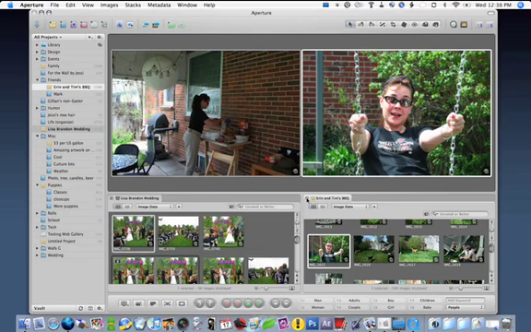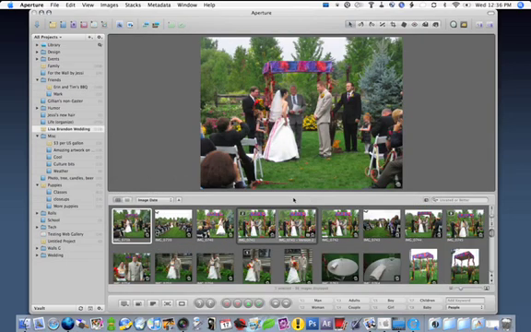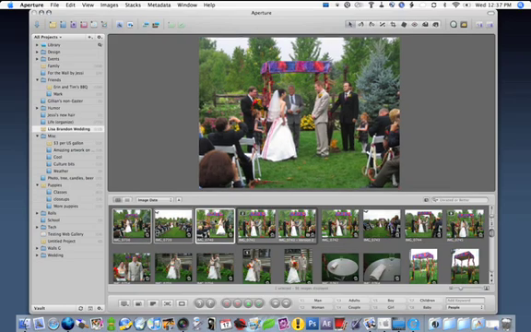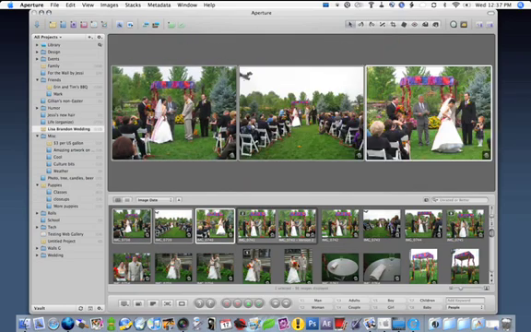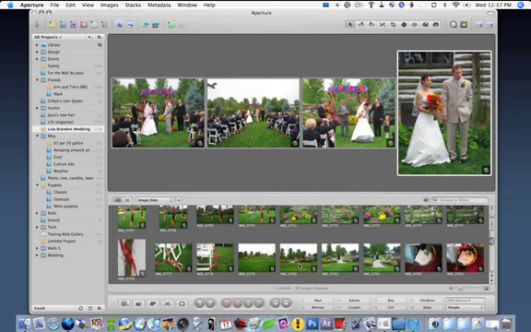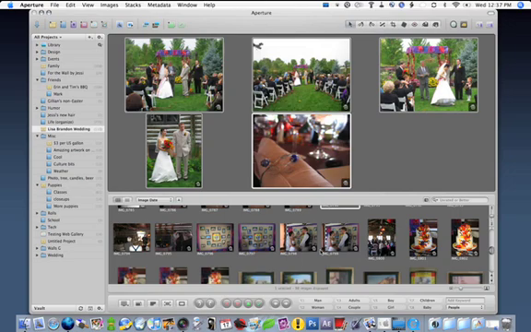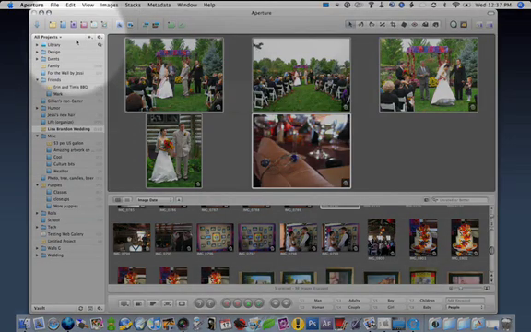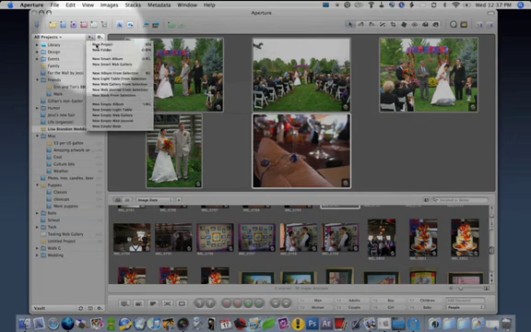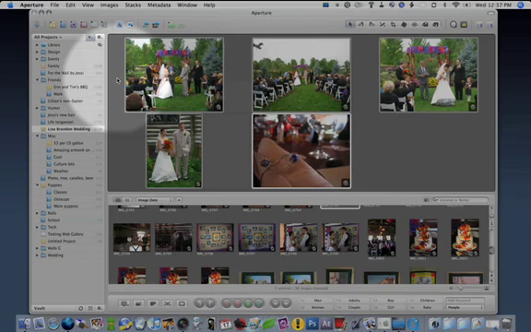Now, one of the last things I want to show you, which is actually a pretty new concept to me since I'm not a professional photographer, is something called a light table. What you can do is select a number of images in a project. I'm going to select a couple more of these here, just find a few that I like from my friend's wedding. And I'm going to go up to this Projects menu right at the top of your projects display, and I'm going to choose New Light Table from Selection.